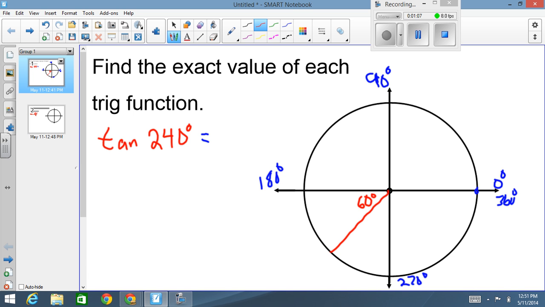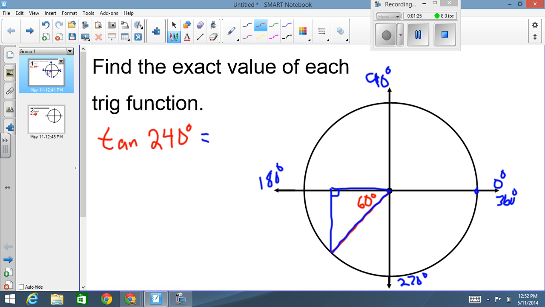The second thing I do is I draw my triangle. And you know that we always draw our triangles using the x-axis, so I'm going to go up here. I know this is a right angle, and now I have a triangle that I can use for trigonometry. The third thing I do is I label my triangle.